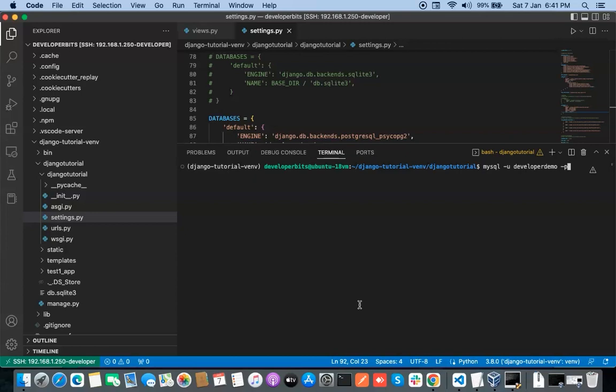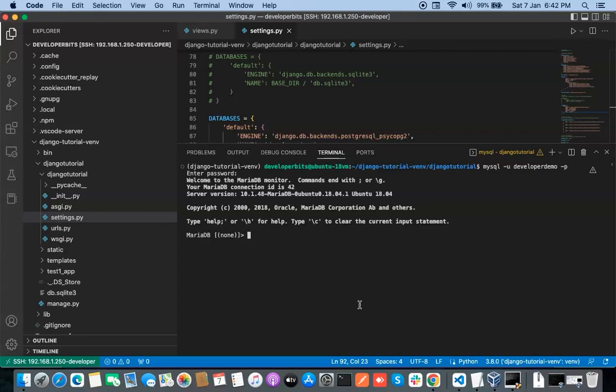So just type mysql -u developer demo -p and press enter here, and type your password. The password was demo650 double hash. You can see we are successfully logged in.